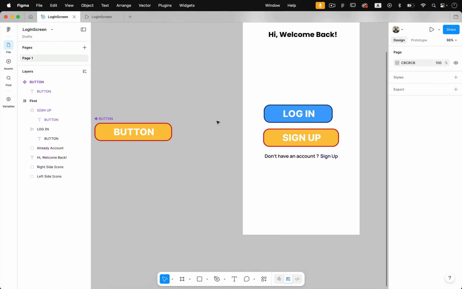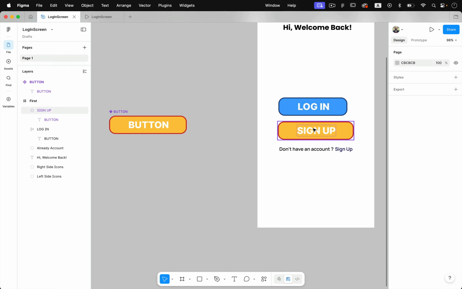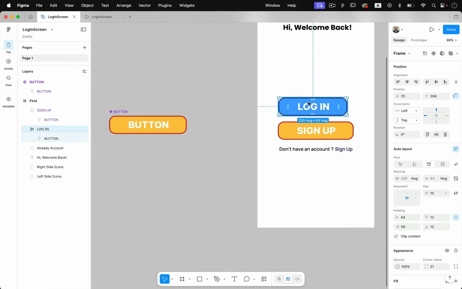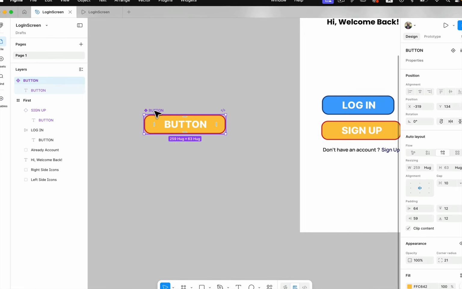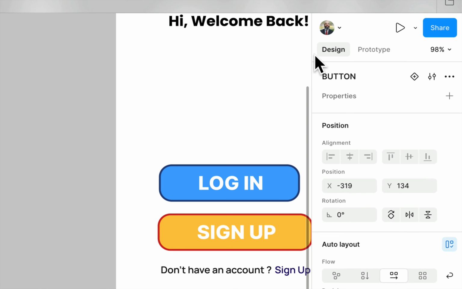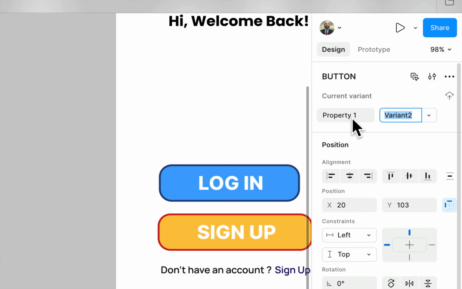So let's add some changing and interactivity to these designs. We'll do it to the sign up button since I've already got this button selected and ready to go. Remember, our login button, we detached it. So I'm going to change this sign up button. With the button selected, we want to be able to create a variation of it. So going up to our design panel for the button, we're going to click on this icon to add a variant to it. So notice it's got a property, and here's variant 2.